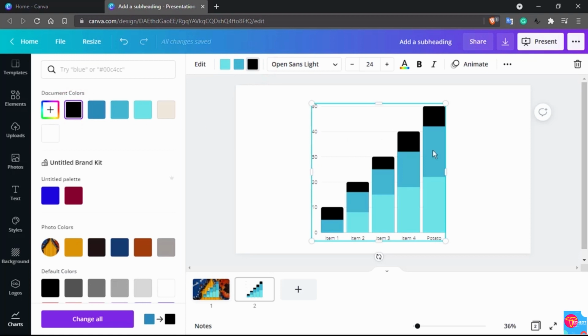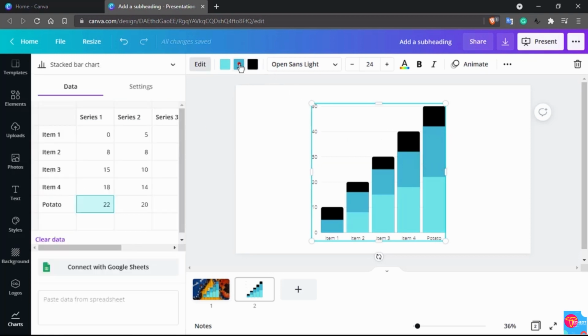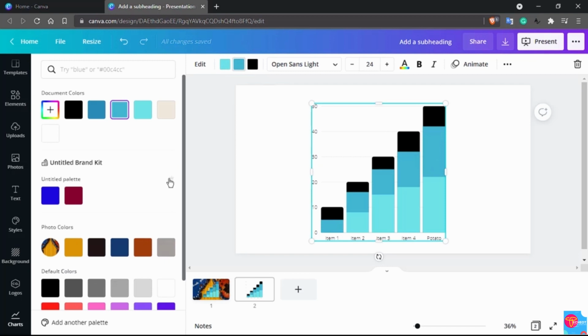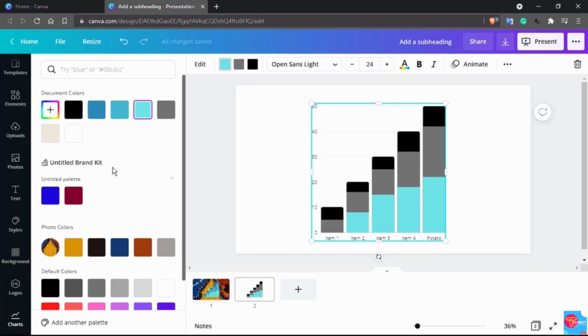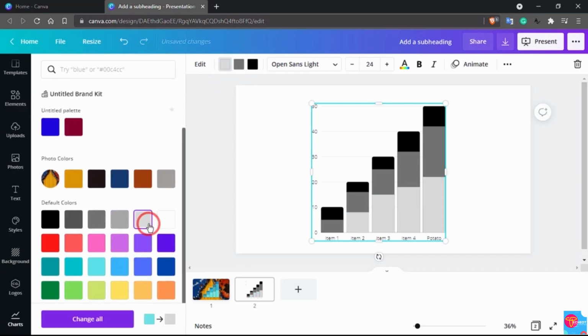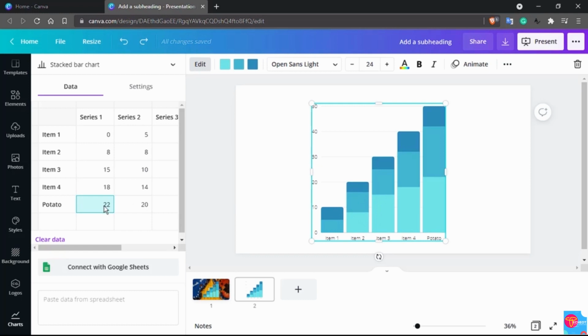So currently this top color is changed. With the second color, probably I would like to keep some grays. So see, that's changed. And with this third color I have selected here, let's keep some lighter. So you can see that color is changed as well. More on this chart, definitely this is a number thing.